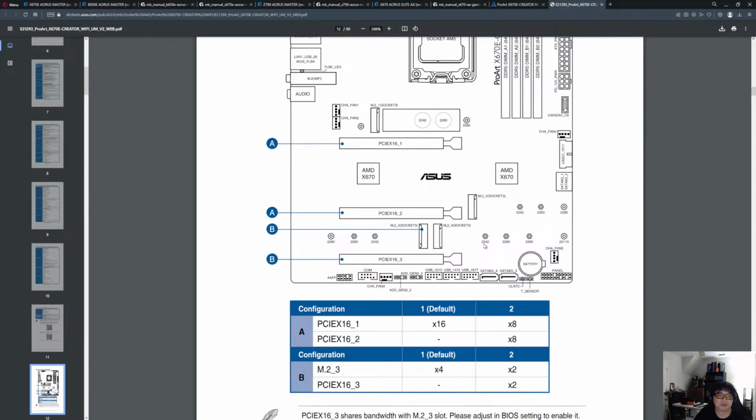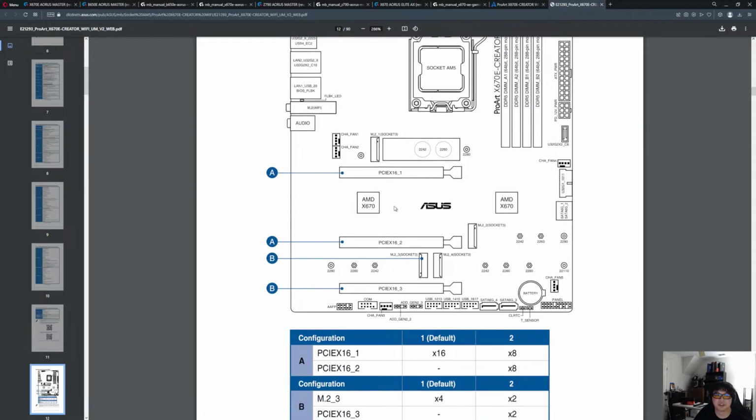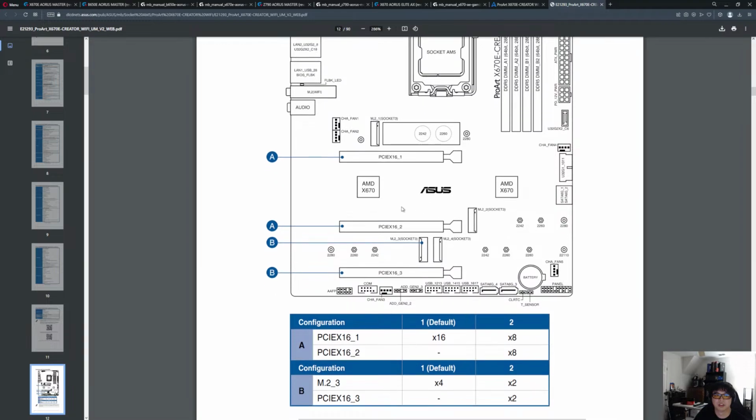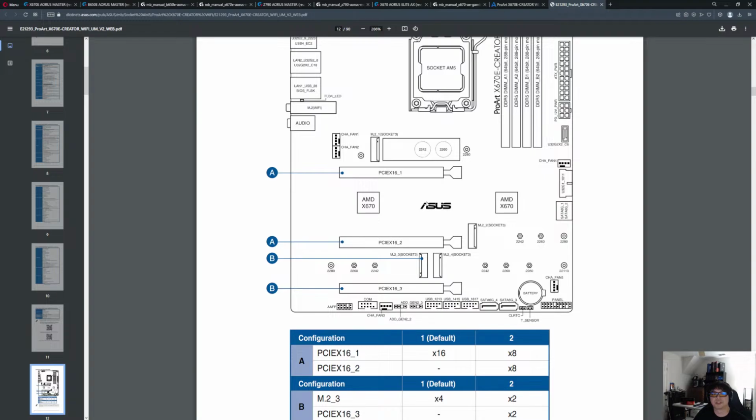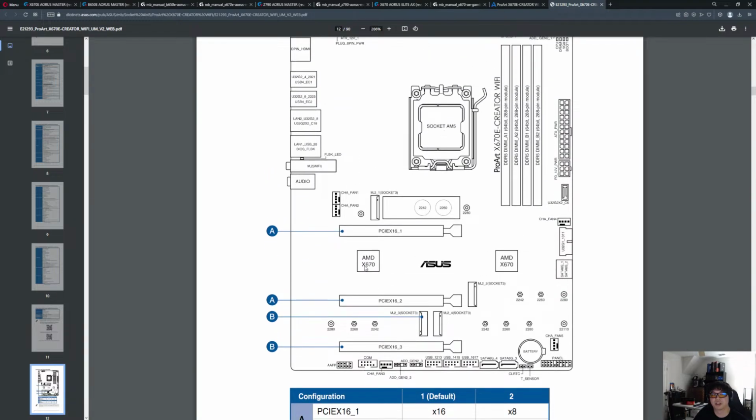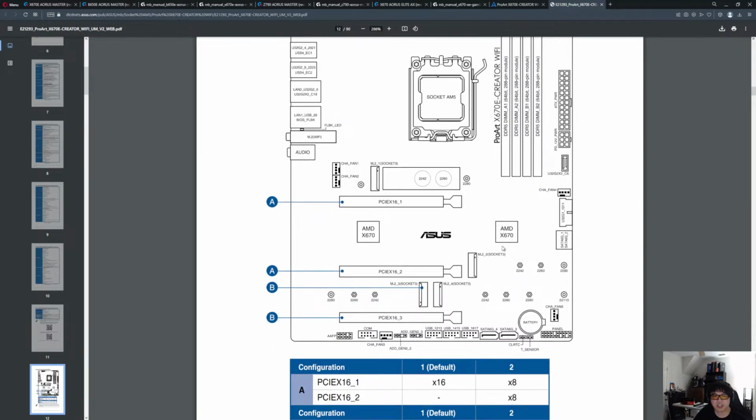Okay, so I think everybody understands. I don't think this is too confusing so far in terms of how these 2 PCIe slots work. So essentially, these 2 PCIe slots are both wired directly to the CPU socket, and this top M.2 slot is wired directly to the socket. And then the second one right here, this one over here, is also wired directly to the socket.